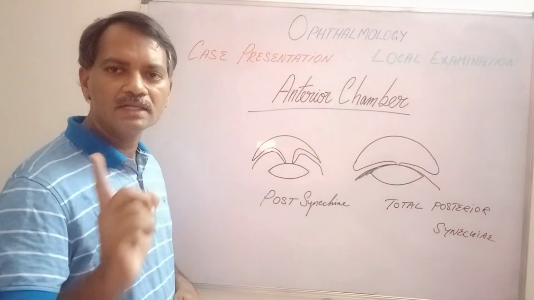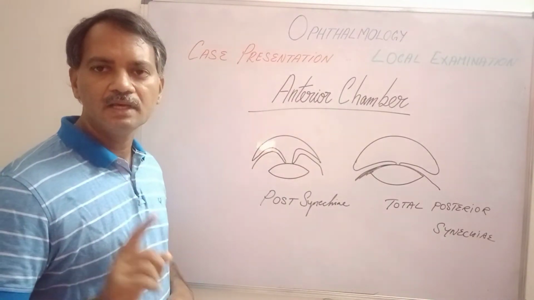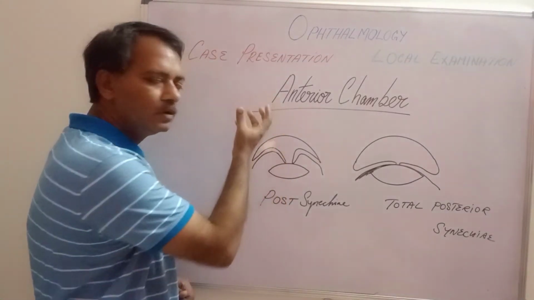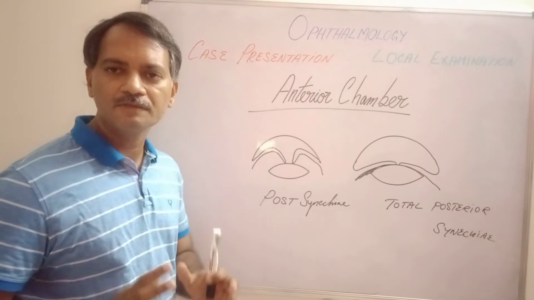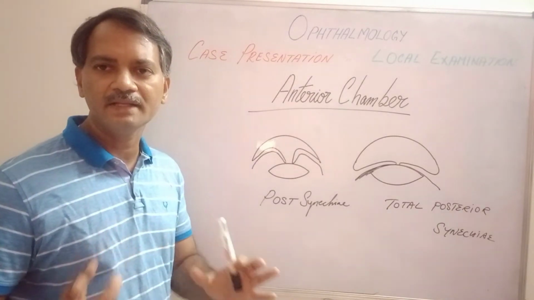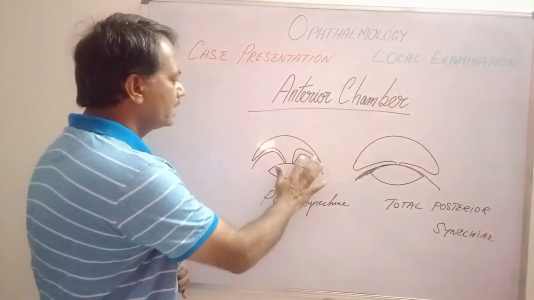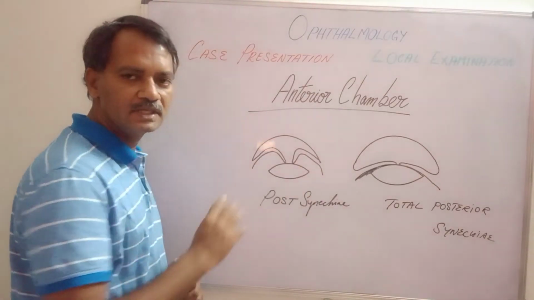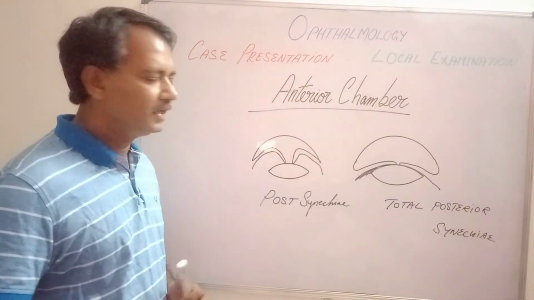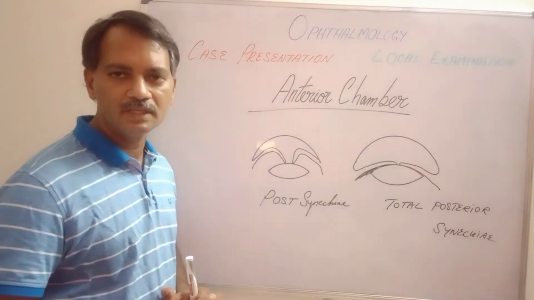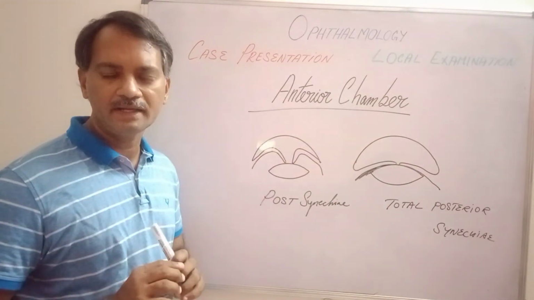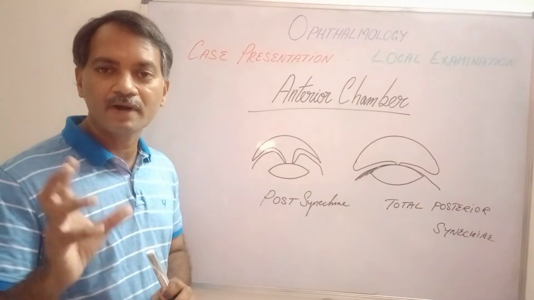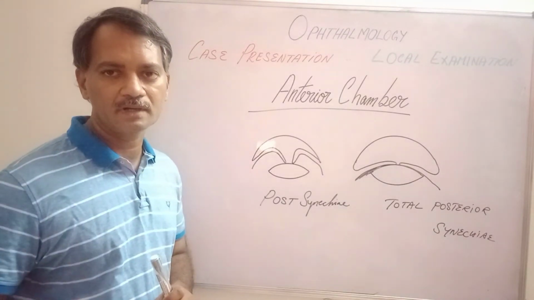Because the pupillary margin is completely attached to the surface of the lens, the rest of the iris is ballooned outwards because of the excessive collection of aqueous humor behind the iris. This is called iris bombe, and this is present in ring synechiae. When you see the depth of the anterior chamber here, the periphery of the anterior chamber will be shallow, the center will be deep. This is called a funnel-shaped anterior chamber.